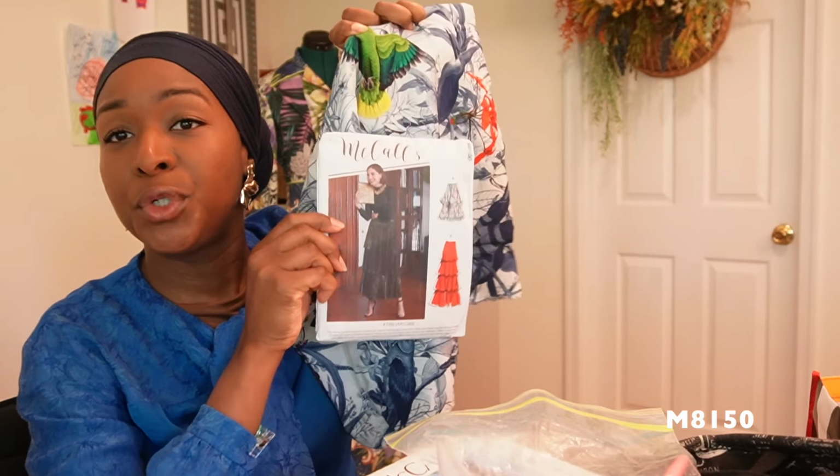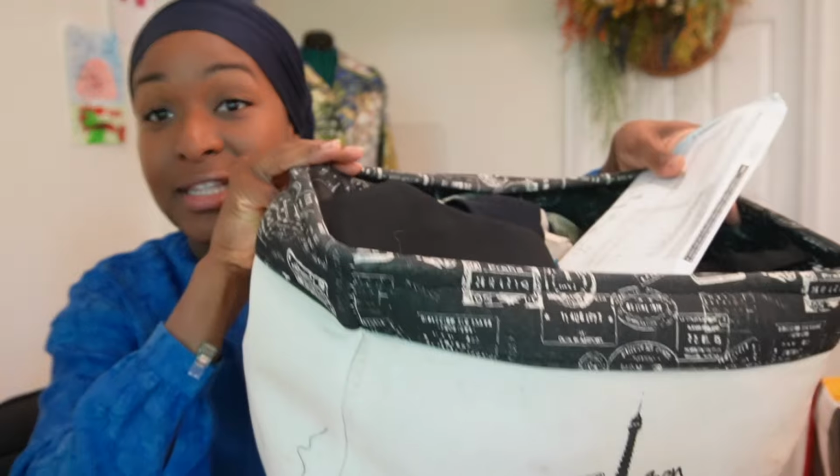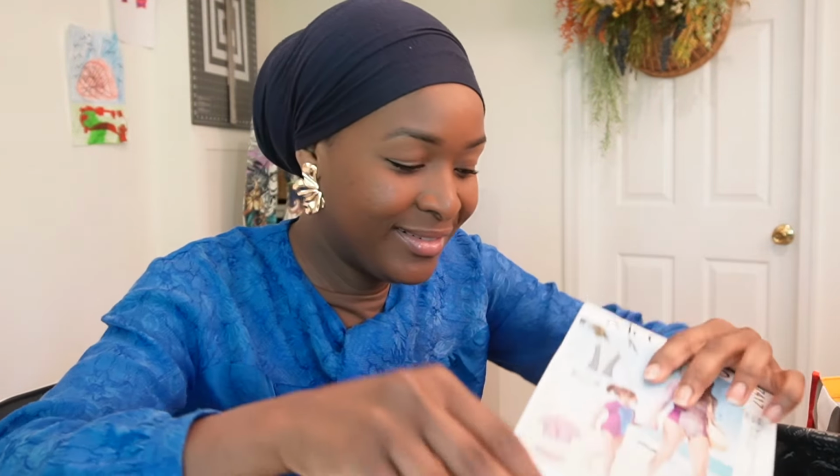So I want to make the 4-tiered maxi length skirt. And this one, I am excited to work with the fabric. I can't wait to see it made up. I can't wait to twirl around in it, while the other pants I feel like are going to be well worn and amazing and very useful in my wardrobe. But it's black linen, so it ain't got nothing on this, okay? I'm excited about it.